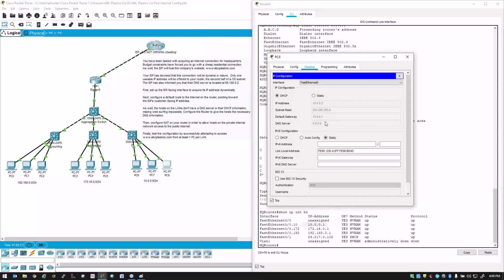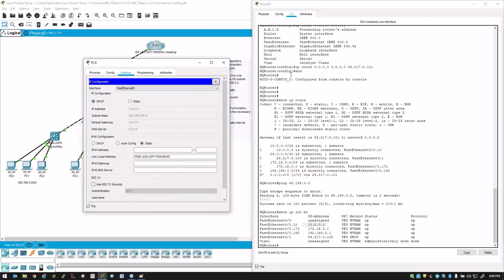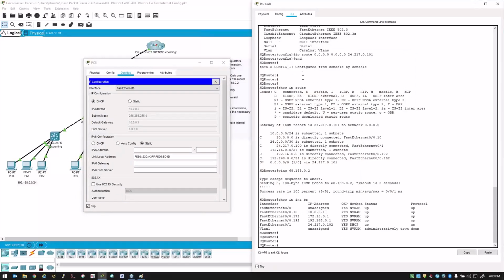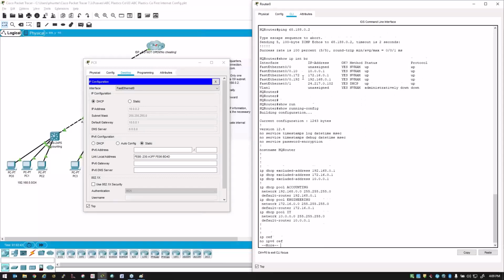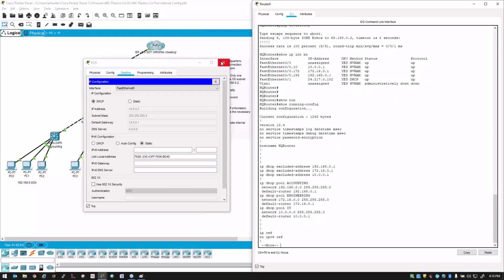And then you'll notice also grayed out is the DNS server, and it's grayed out because it's been dynamically configured. There's nothing there. So whoever told us that our IP address is this, that our subnet mask is this, and that our default gateway is this, they didn't tell us anything about DNS. Some of you probably recall when we scrolled through the configuration, show running config, there's some stuff we said we're going to come back to. Well, there's the stuff. Close that.